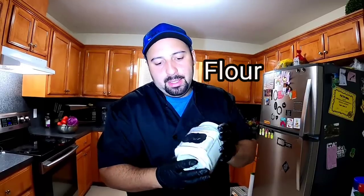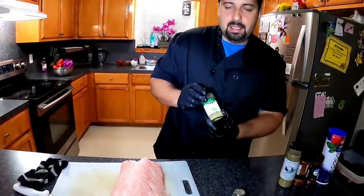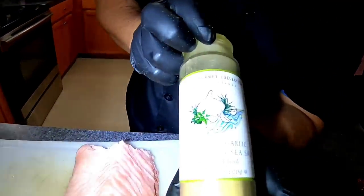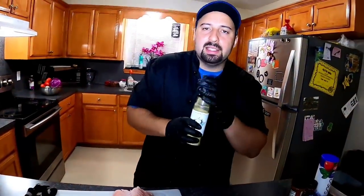Personally, I like to make my own breading mix because I like to add my own seasonings and spices to my liking. Our first ingredient for our breading mix is going to be flour. Our second ingredient is black pepper. Our third ingredient is going to be oregano — this is going to give a little herbiness to it and make the breading mix delicious. Our other ingredient is this awesome spice I buy at Ross — it's called rosemary garlic and sea salt. It has garlic, rosemary, and sea salt, so it's very good. If you don't want to use this, just use your salt, pepper, and garlic powder.